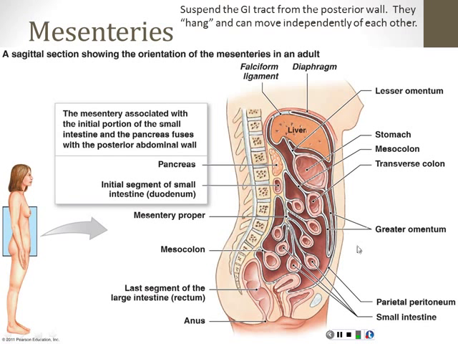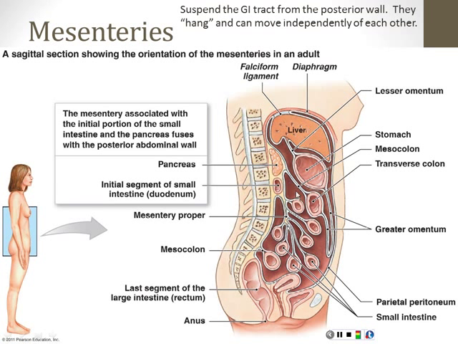So the reason that this arrangement evolved is as materials pass through the digestive tract, it has to be able to move. So in order to move, its attachments have to be flexible. So this arrangement means that the areas of the small intestine and stomach and large intestine can kind of move around each other as things pass through, as they change their shape. So most of the organs of the GI tract are found sort of suspended in this abdominal cavity in that fashion.